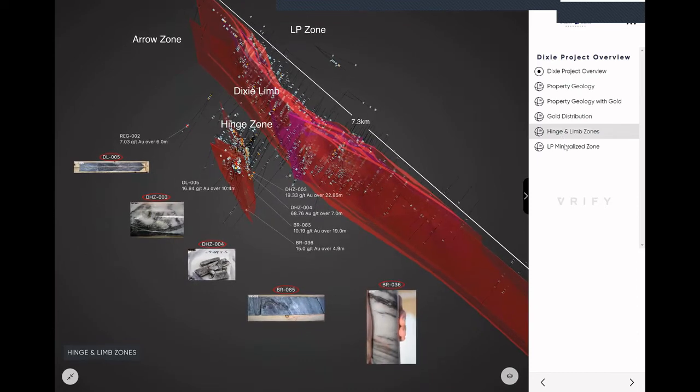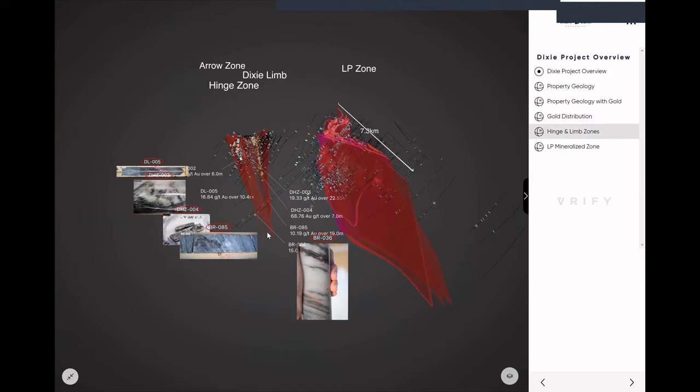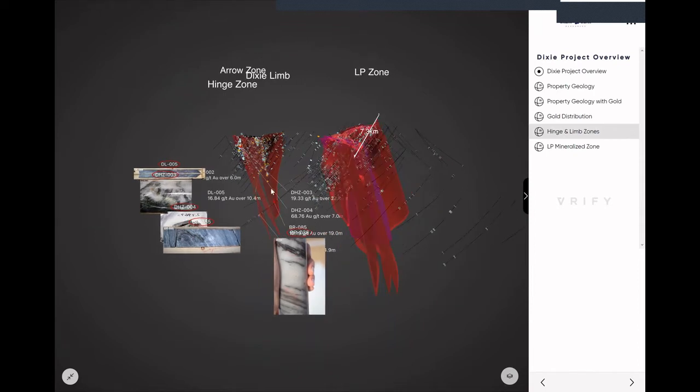The last 2 tabs on the right are going to be details of our in-progress geological and mineralization modeling. I guess the red bodies that you're looking at here are projected mineralization and known mineralization. So in areas where we have dense drilling, we have a very good handle on where the zone is. And then we just project it using structural information from the drilling. Everything is oriented drill core. Project that down along strike. And you can see in areas in the hinge and limb, for instance, where we've hit this down on these huge 400, 500 meter step outs, it's exactly where it should be. So the model is working.